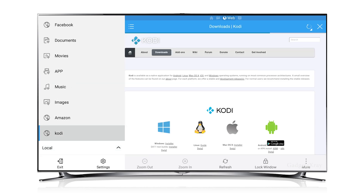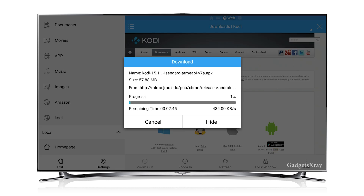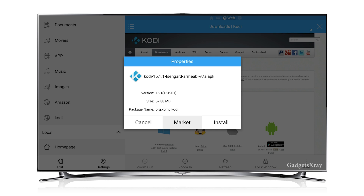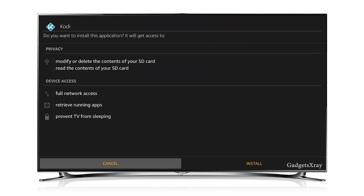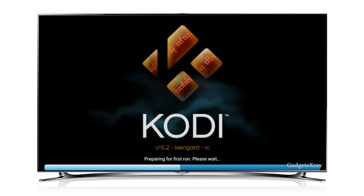We have our Kodi folder here. Let's look for the ARM Android build and it's gonna start downloading. If you have issues with it downloading, just keep pressing while it's highlighted and it will finish shortly. Now let's open the file, push Install, one more time Install, then press Open. Kodi is installed and functional on your new Fire TV 4K gaming edition.